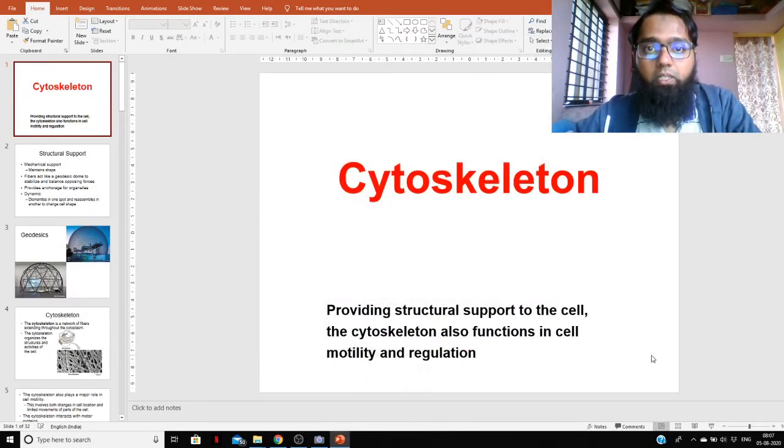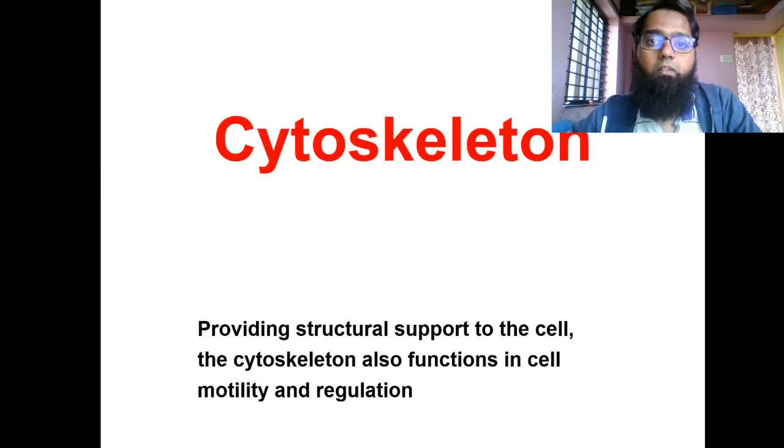Good morning. So this is a continued part of the things which we have discussed in the introductory video of the cytoskeleton. Now, as you can see on the screen, there is a basic definition of the cytoskeleton. Just go through it. What is actually cytoskeleton? It is something which is providing structural support to the cell. The cytoskeleton also functions in cell motility and regulation.